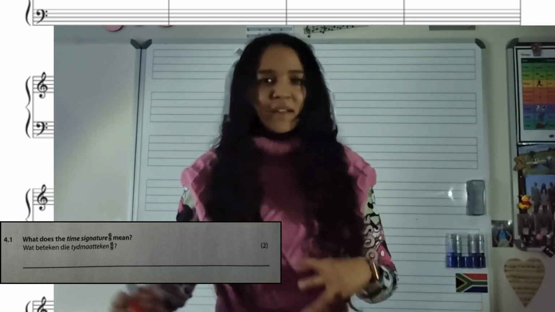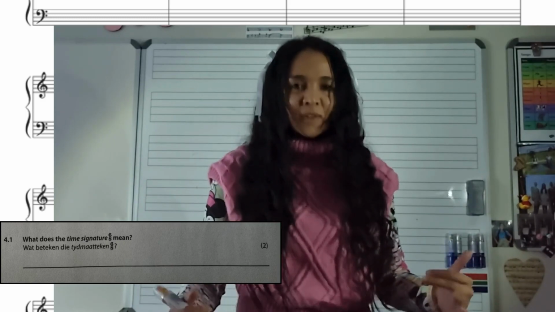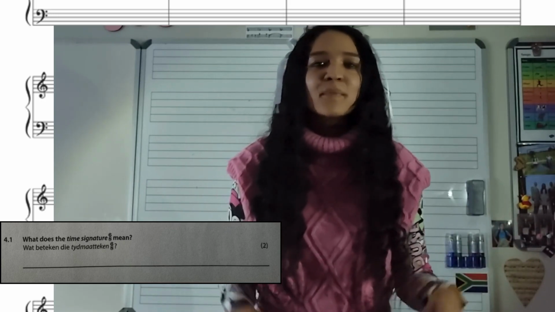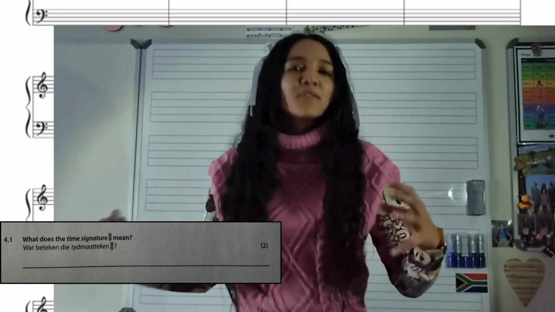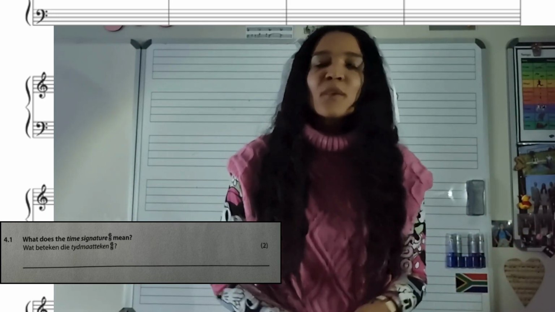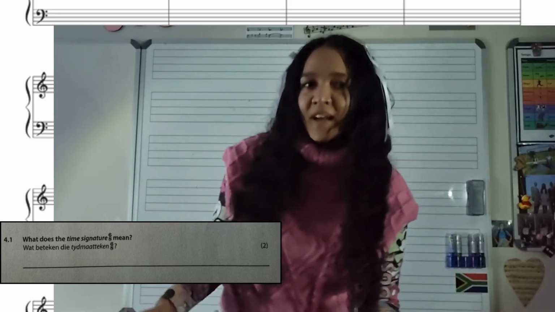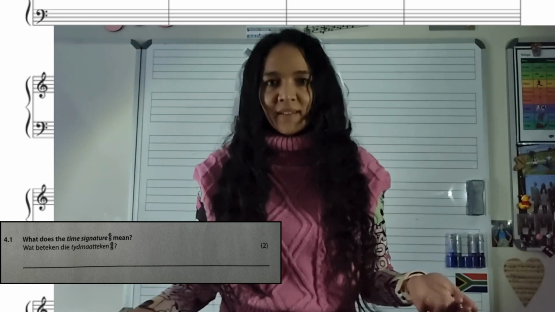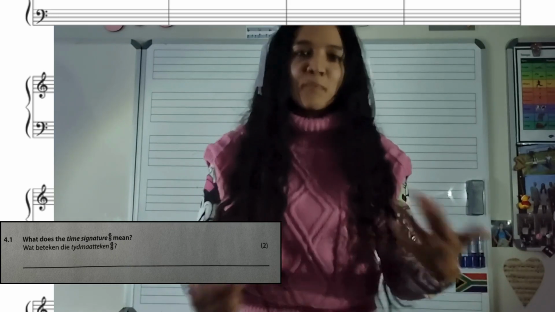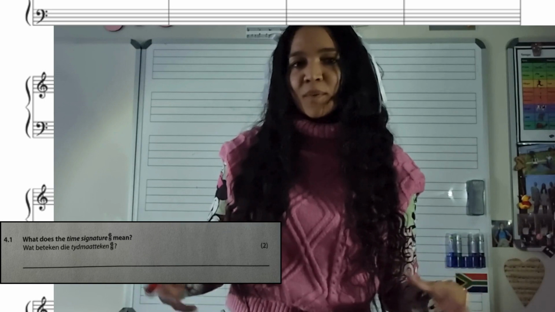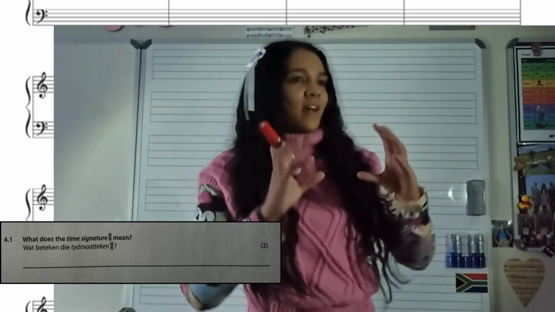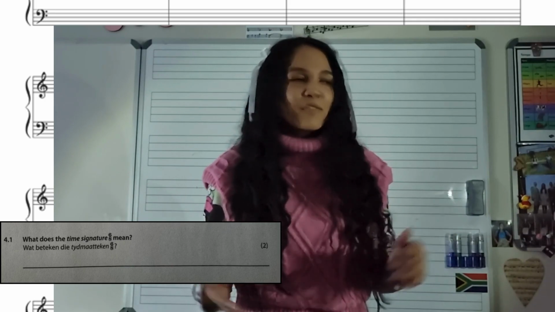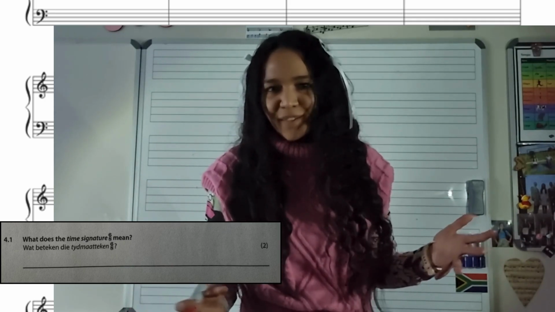Now we're only allocated 2 marks, so we don't have to write a full essay about what we know about 6/8. But what we can do is outline that we understand that 6/8 means we have 2 dotted crotchet beats in a bar. It also means we are in compound duple time. So any of those will give you your 2 marks automatically. I would just write down both to be safe, but either one of those will do you well. I even like to go ahead and bracket off a written out dotted crotchet on my behalf, just because, but you don't need to do that.